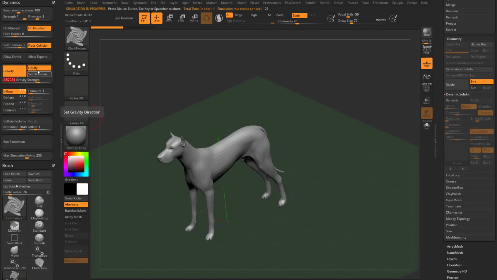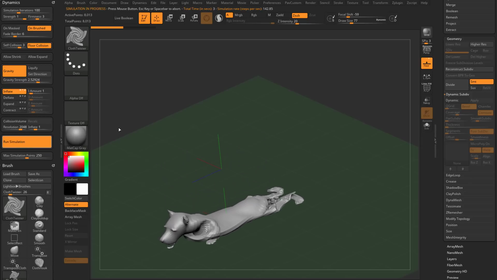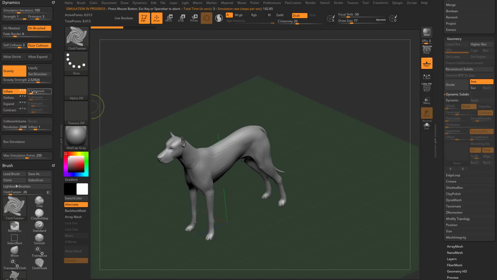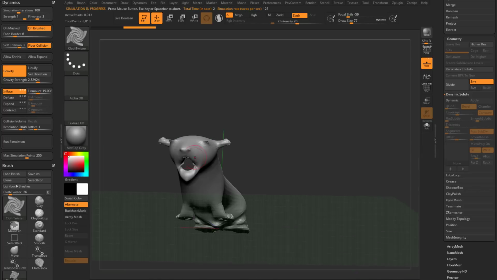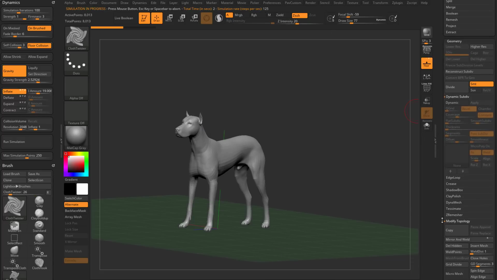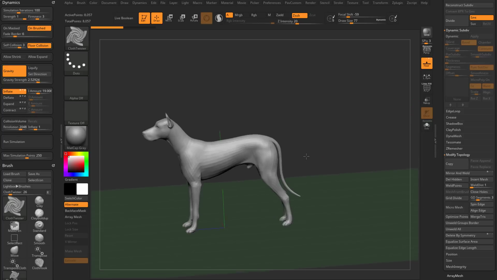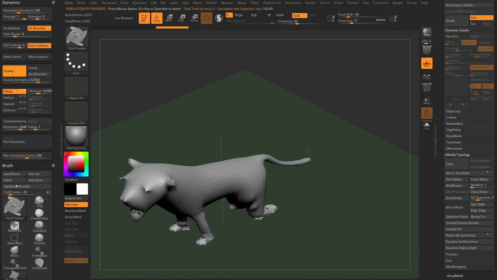We can turn down that gravity. We can turn off liquefy. This is a little bit more of a normal gravity applied to this mesh. We can crank up inflate as it goes. So now it's inflating that geometry out. It's got kind of an open mesh here. Let's go ahead and say geometry, modify topology. Let's go ahead and close holes on this object. So now when we run the simulation, all these holes will be closed.